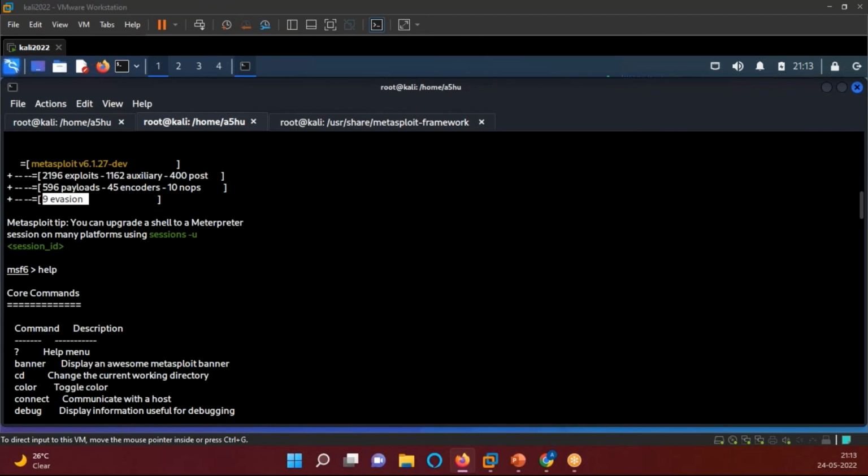We can just bypass them, right? So this is evasion. We can use those evasion techniques to bypass the things. You might have heard one thing in evasion, wheel evasion.